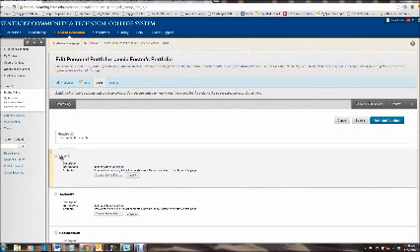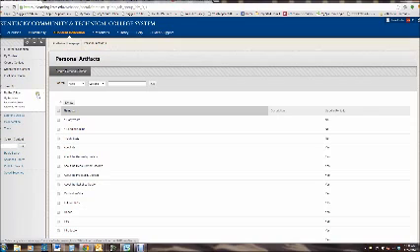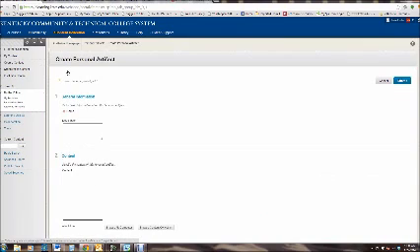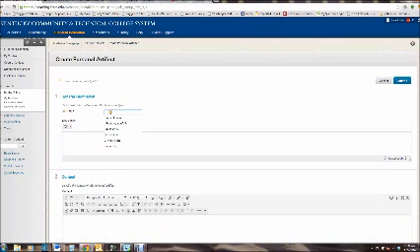Now, here's the thing. Each of these pages you're going to put artifacts on. So over here to the left, right here in the middle, you see personal artifacts right below portfolios. So I'm going to click on that and create a personal artifact. This is going to be the first thing under intro, so I'm going to call it intro 1.